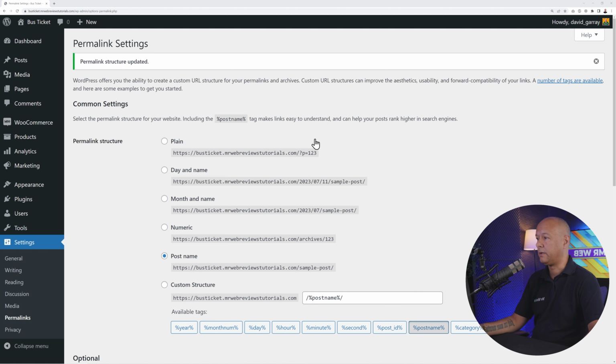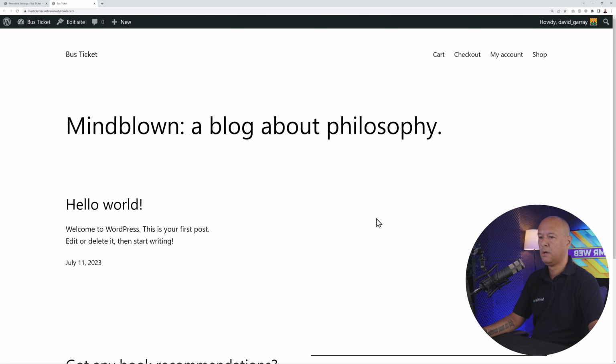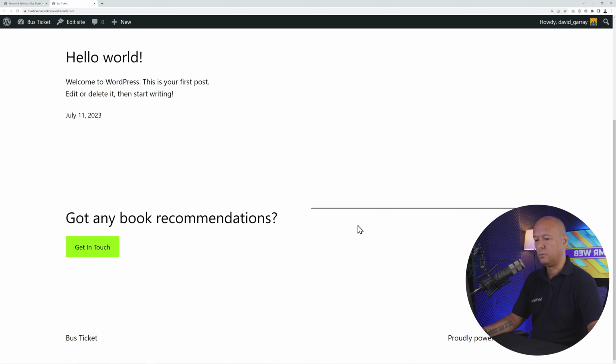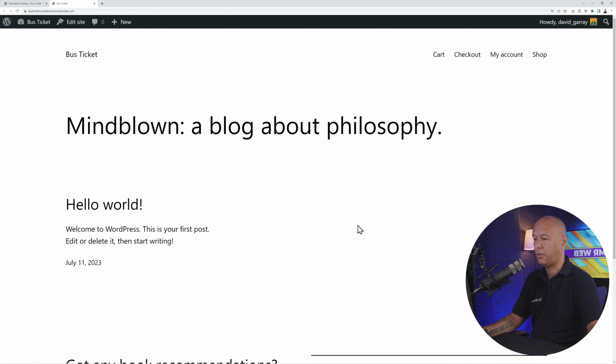And now let's have a look at our website. So if you hover on top of the website name here, visit site, so right click, open in a new tab. And that's basically what it looks like at the moment. So this is the default theme, the 2023 that comes with WordPress. So it's very basic, obviously, at the moment, but don't worry. We're going to install our own theme and all the plugins required for this project. So let's do that together now.